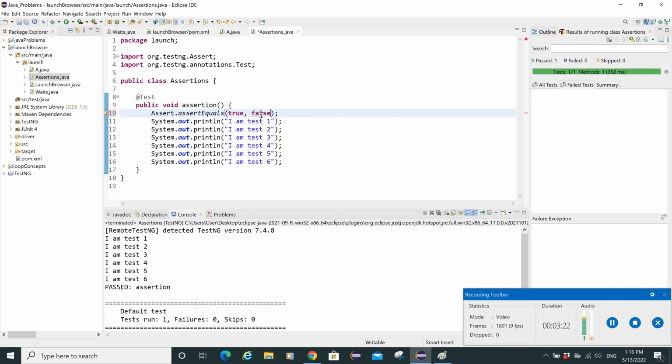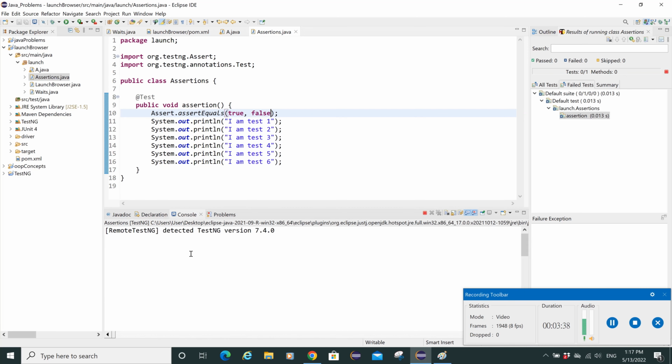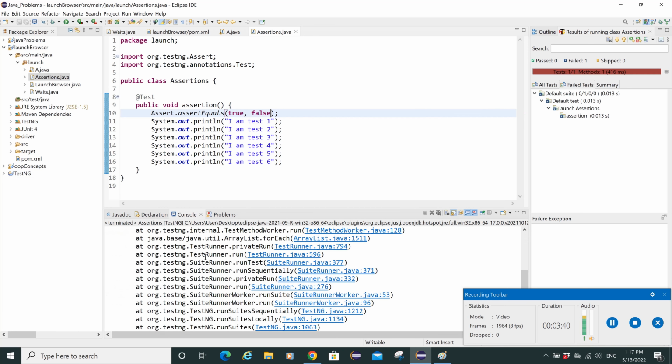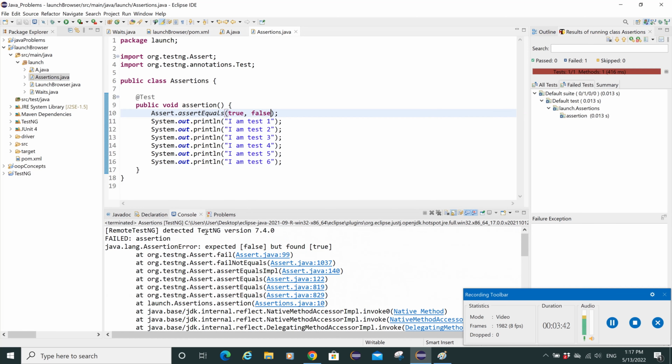Let's say the actual and expected boolean conditions are not matching, one is true and another one is false. What will happen if we save this code and execute it? Let's see the results. You see here that nothing got executed, and it shows us that this is a failed test case.